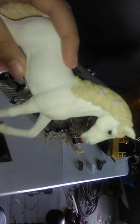Schleich didn't give me her breed, but I want to put her as an Icelandic pony or horse, or whatever you call it. She is a mare and her name is Sugarcoat. Right here we have two tack, a box of empty treats. A hook pick actually got stuck down there, so I had to make another one. I like to keep the treats on that tack thing, but there's another one right here.